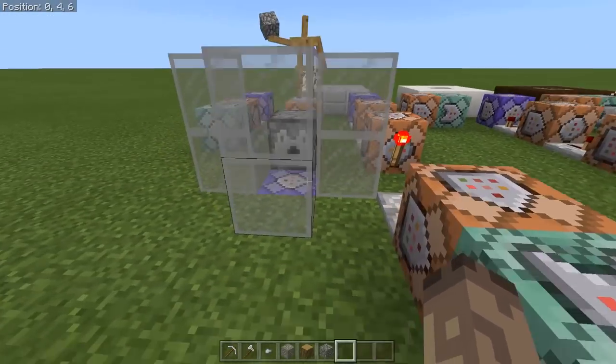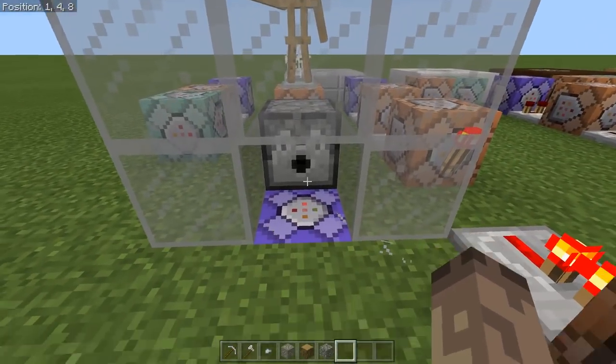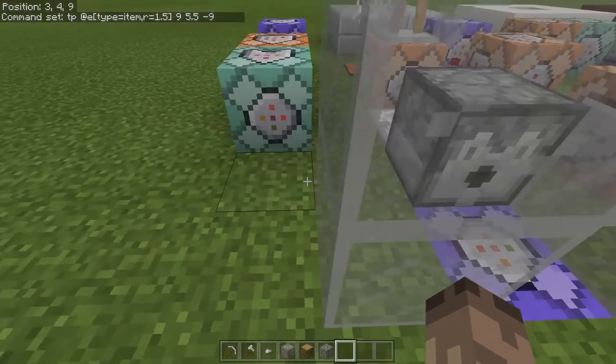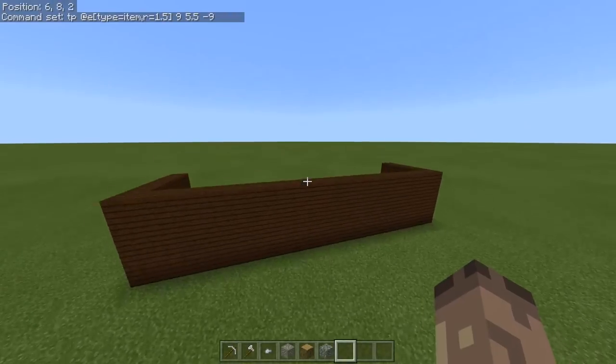Yeah, I said time a bit too many times. And obviously that's just spitting it out to this one. And this is just teleporting it 5.5, okay? So then a hopper could pick it up. But for this example, I've made this.